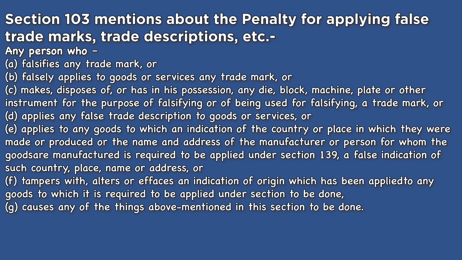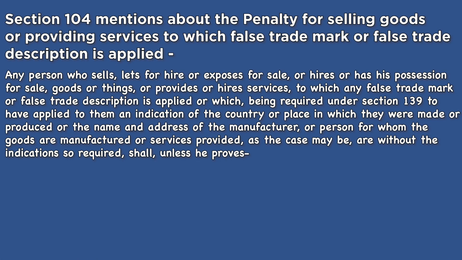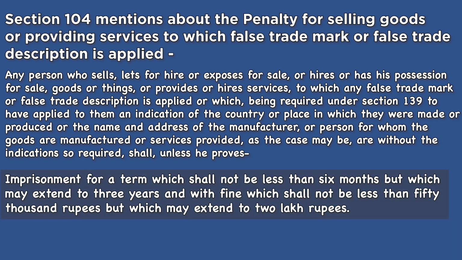Now if someone misuses or infringes it, the infringement section has been laid down in the Trademarks Act as well. Section 103 talks about the penalty in relation to false trademark and false trade description. In that case, that person will be punished with 6 months imprisonment, which may extend to 3 years, and also with a fine. If any person tries to sell any product with a false description or false trademark, they will be punished with 6 months imprisonment, extending to 3 years, attached with a fine.